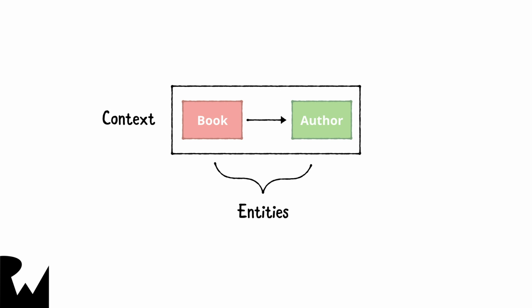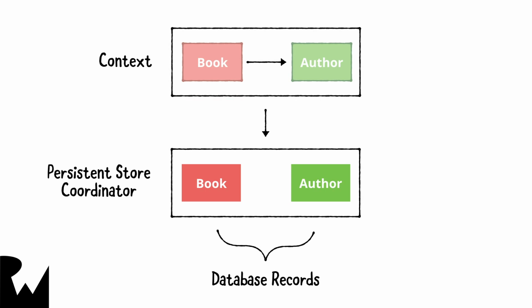Going back to the library example, a user could add a new book to the library and fill out some details. This action would add a new instance of the book entity to the context along with any relationships they define. Because the context keeps track of the existing object graph, this book and its relationships are inserted into the graph in a way that maintains its integrity. At that point, there's no real data backing this new book in the underlying store. If the user were to hit save at this point, then the context would hand off these changes to the persistent store coordinator, who then creates new instances of these entities.